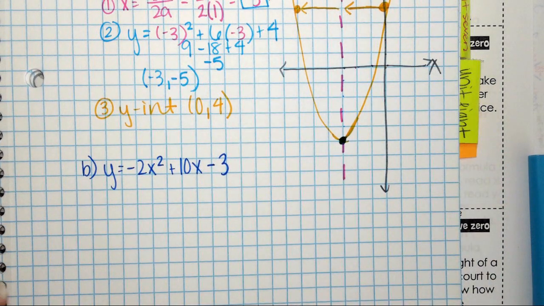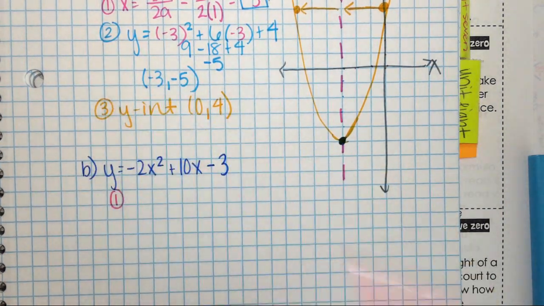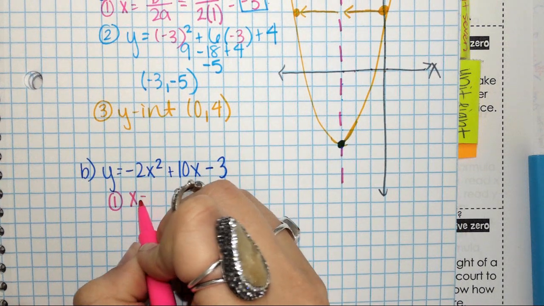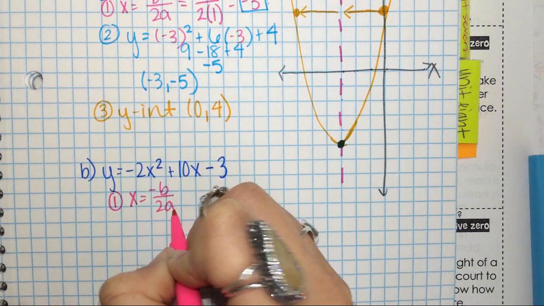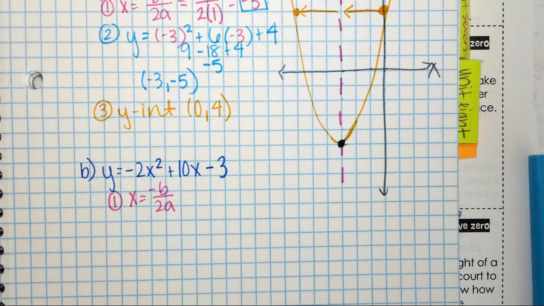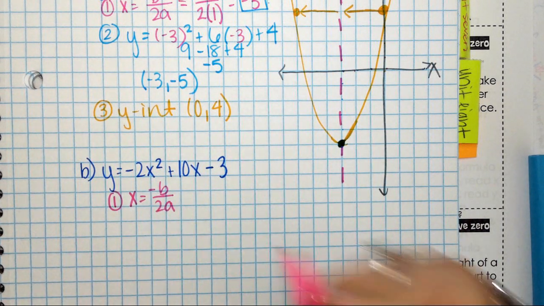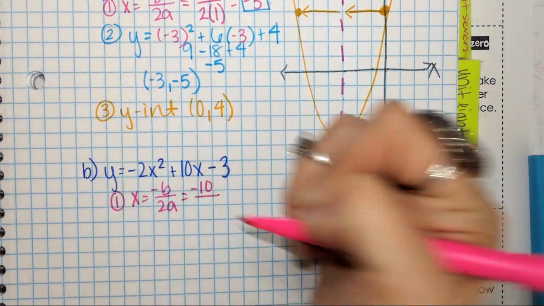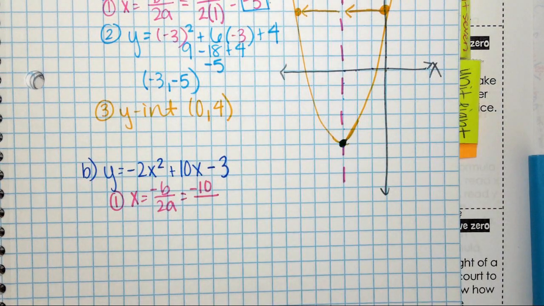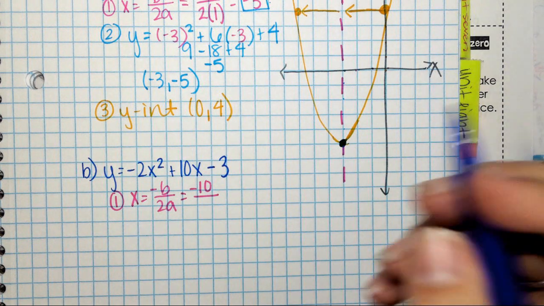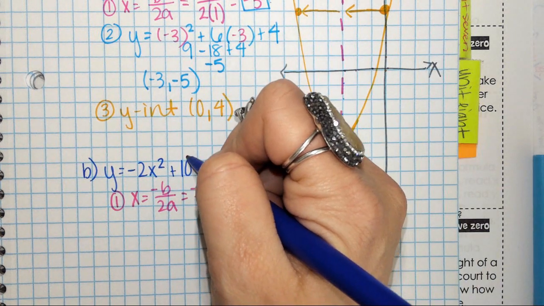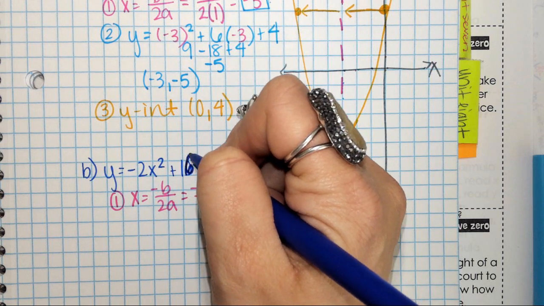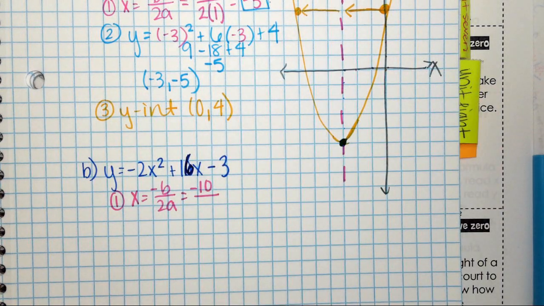All right. What is the first thing I have to find? x equals. Aaron, what is the equation for my axis of symmetry? Good. Take a point. What is my B here? 10. And what's the opposite of 10? Negative 10 divided by 2 times negative 2. Change this to a 16. Why couldn't that work? Because it's going to give us a decimal and I don't want to deal with that right now.